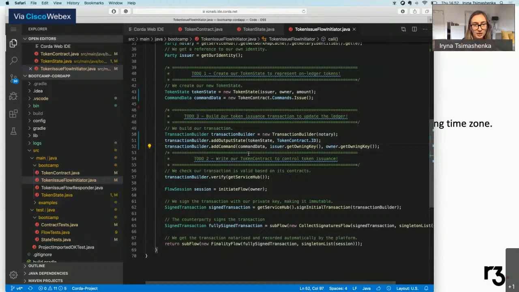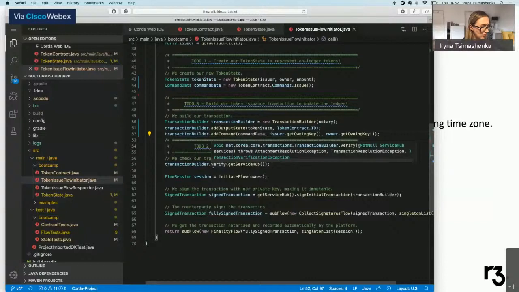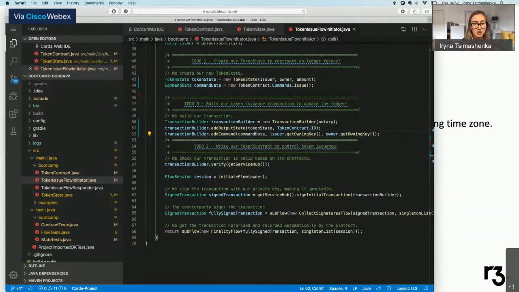We also check that our command is valid based on the contracts when we do verify. So our contract will be called, and all the checks that Peter implemented will be verified here.